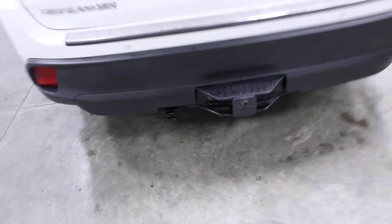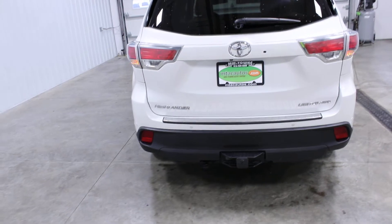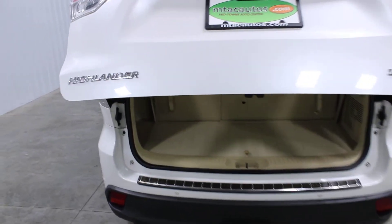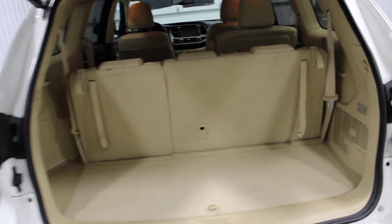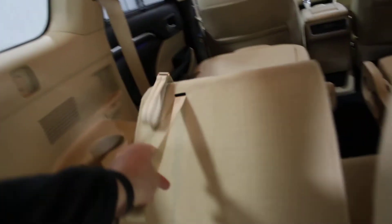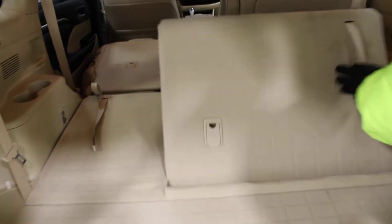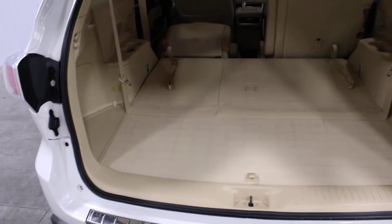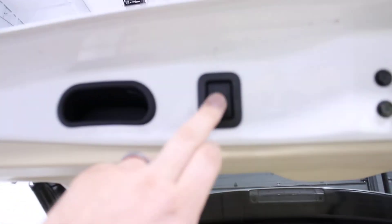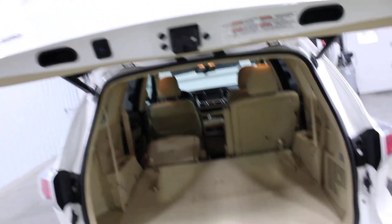Going to the back, you'll notice down here it has the tow package. With the push of a button the back hatch lifts open on its own. You're probably saying there's no space here, but if you flip this one forward — with the help of Jason — you'll see tons of cargo space. Up here you push the button and your lift gate powers back down into place.